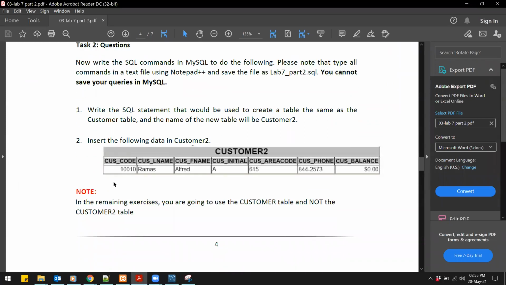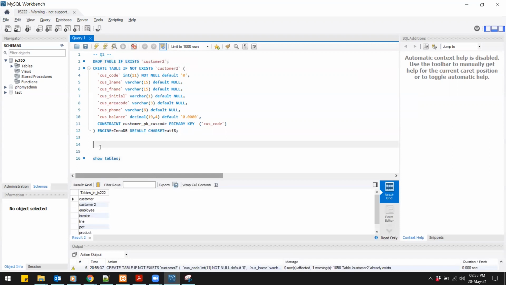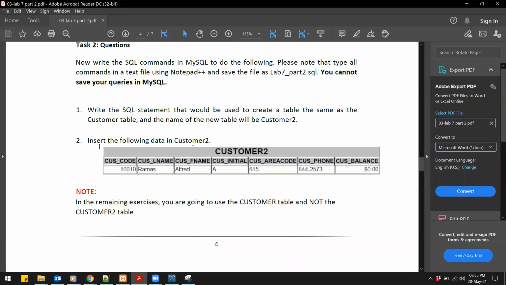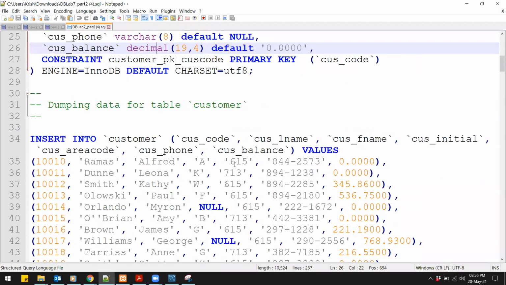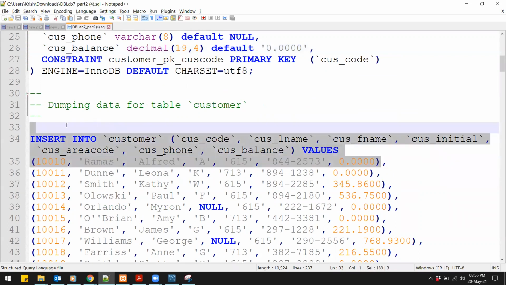And then the next one says insert the following data in the customer2 table. So query number 2. We need to insert this data in the customer2 table. So once again, I'll copy the command for inserting the data in the customer table, which is here. I'll copy this part.